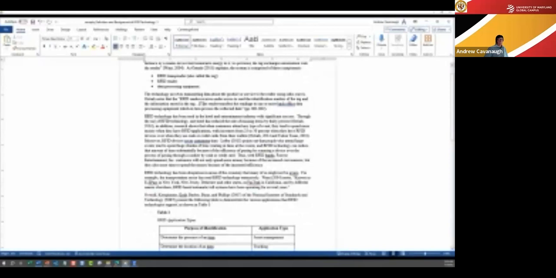Now, you do a nice job of integrating Ozark and Want here. I'm going to skip down to this paragraph here. You've got a run-on sentence. It starts here. Through the use of RFID technology, one hotel has reduced the rate of missing items by 30%. In addition, research shows that when customers attend any type of event, they tend to spend more money when they have RFID applications, with increases from 25 to 30% when they have RFID devices over when they use cash or credit cards from their wallets.